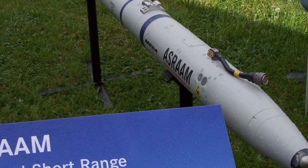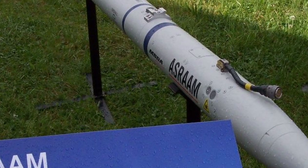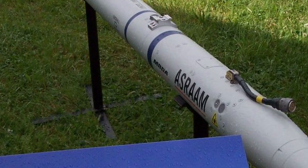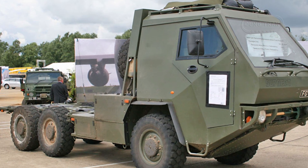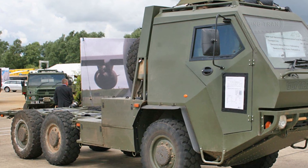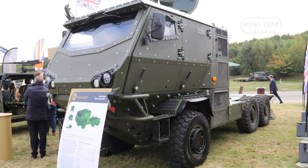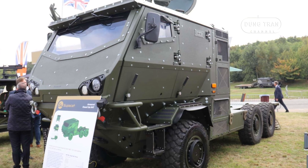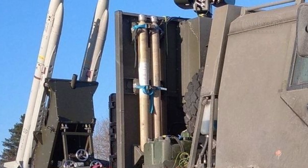The system's role is clear: a mobile short-range air-defense platform designed to neutralize low-flying threats—drones, helicopters, and potentially cruise missiles—within a 15 to 20 kilometer radius. Its high mobility, courtesy of the Supacat HMT's robust suspension and modular design, allows it to deploy, fire, and reposition quickly—a critical advantage in avoiding counterattacks in contested zones. With a reported 90 percent hit rate against targets like Shahed drones and helicopters, it fills a vital gap in Ukraine's air defense architecture, offering a cost-effective counter to persistent aerial assaults.